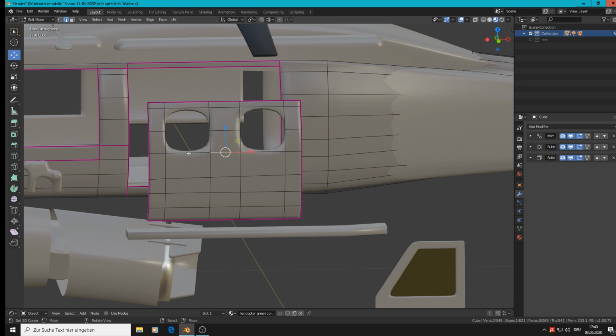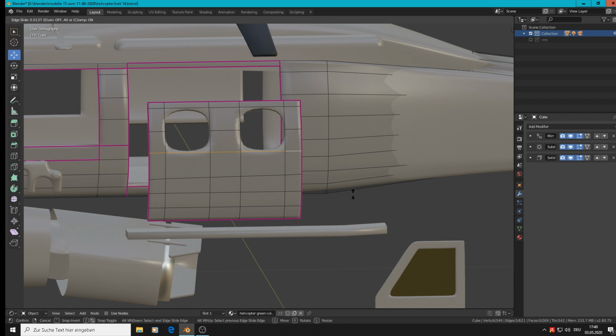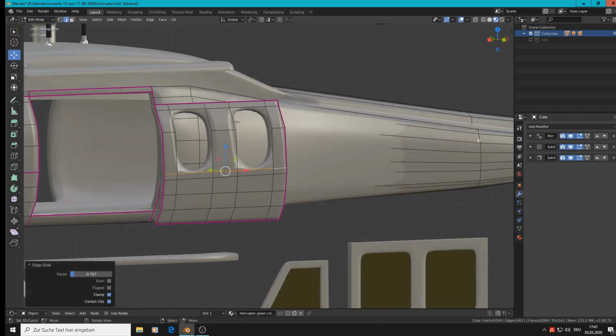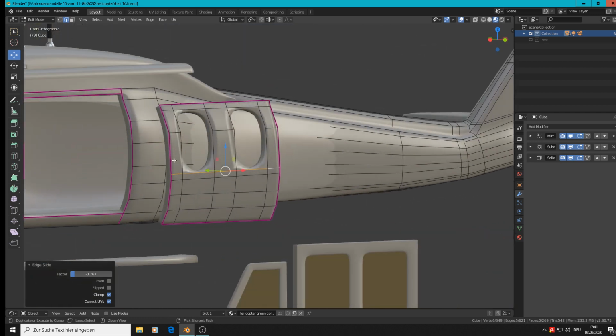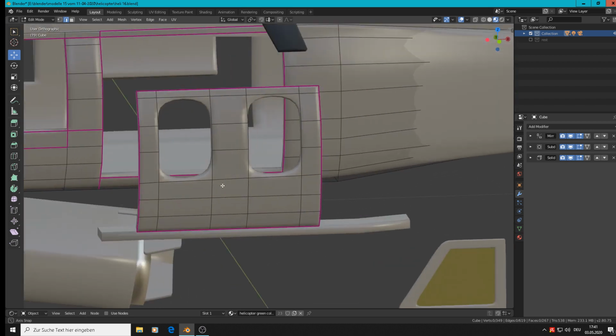So we can try to slide that here down. So F3, we need an edge slide, and try to bring it more down. But then we edit the topology that I don't want, so I open up this here, X, delete edges, that's better.